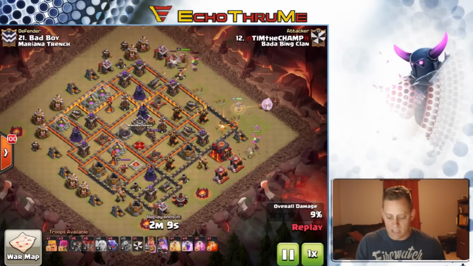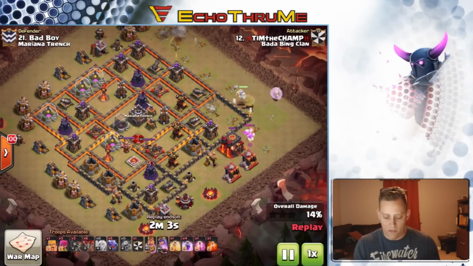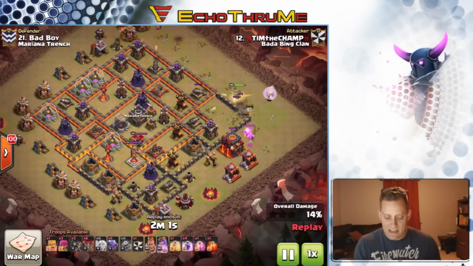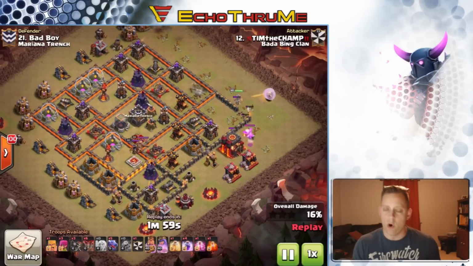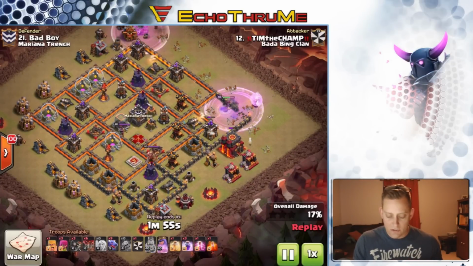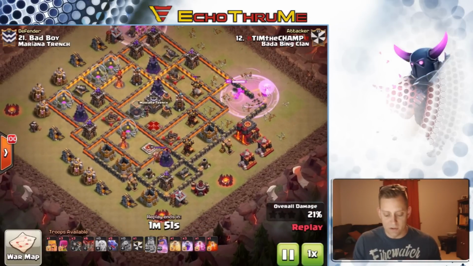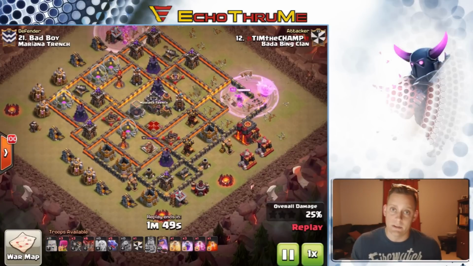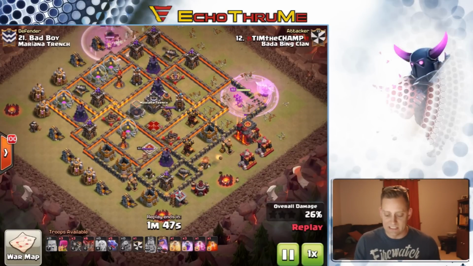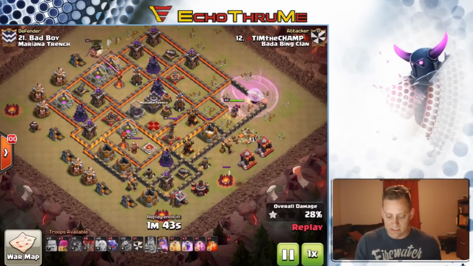4 healers dropped on top of her. Another baby dragon dropped in, and here come the wall breakers. That queen walk is going straight for those air defenses, guys, and taking out those ADs, all 4 of them right on top of one another, is really leaving the base vulnerable to being 3-starred by an air attack, whether it be LavaLoon, whether it be dragons. In this case, it's going to be dragons, guys. They're going in and they're going to get it done. The queen's taking down the town hall, but we know that doesn't really matter because it's an exterior town hall at this point.